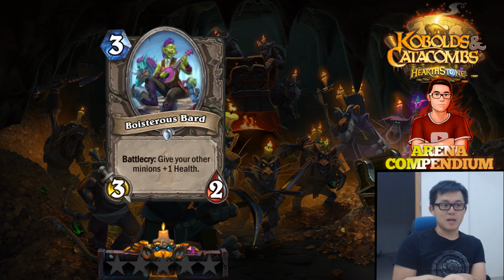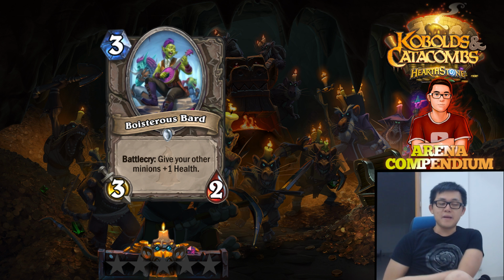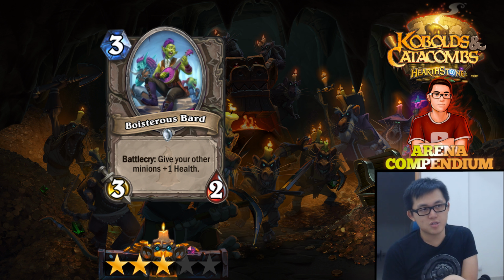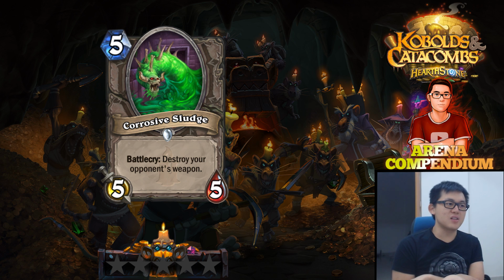Boisterous Bard is a 3 mana 3/2 that gives all your other minions +1 health. So if it activates on 1 minion, it's pretty good already, and if it gets any more, then it's fine. So once again, these are those serviceable cards. 3 star common. Corrosive Sludge is a 5 mana 5/5, destroy your opponent's weapon. Of course, we have another ooze now, and once again, 5 mana 5/5s are always relevant.